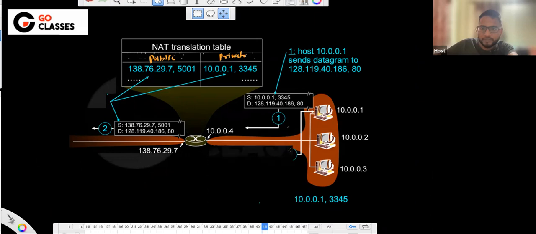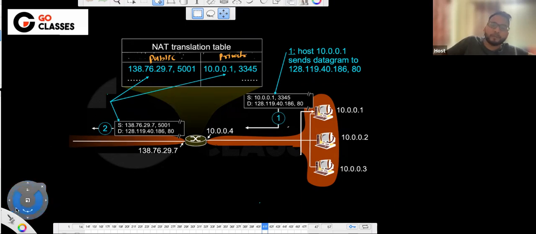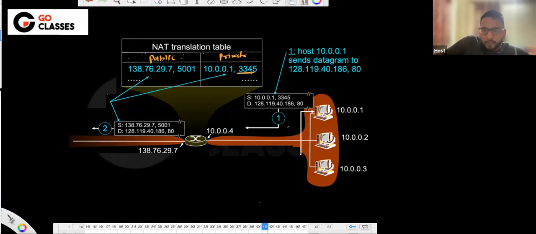Okay, let's suppose I do not need this for now. So my table will say that I have an entry which is mapping from the private IP, whatever IP I have as a private, and the real port number. This is the real port number that I have, I mean, on this port the host is listening.